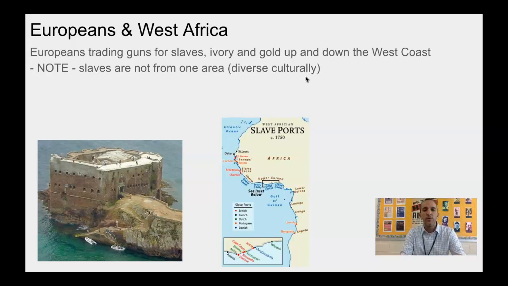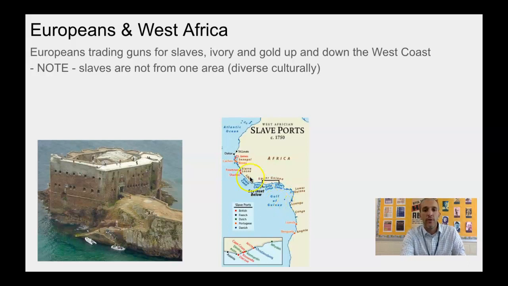So first, Europeans are coming onto the coast of West Africa, and they're essentially exchanging guns. We talked about this, and it was a theme in Unit 3, and the theme in this one is that if you have access to gunpowder, whether it's cannons or guns themselves, you have the ability to expand your empire. And the West Africans realized very quickly that if they could get their hands on these guns, they could expand against the people they were fighting who didn't have guns.